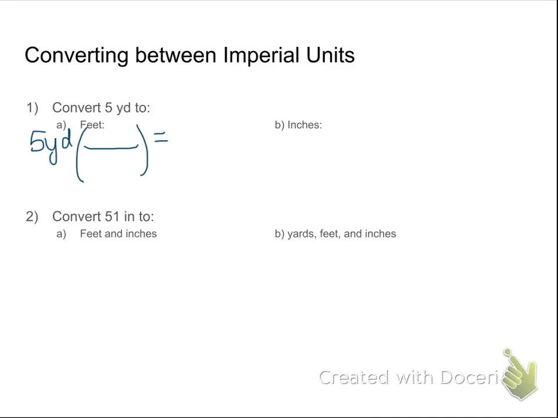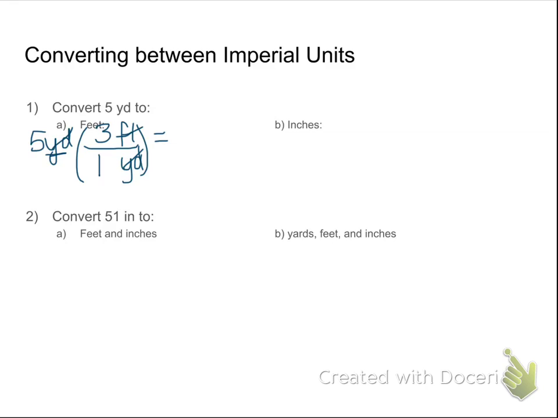Well, we want the yards to cancel out this unit of yards that we have here. So the way that we make it cancel out is we put it in the denominator of this fraction. So then we will end up with a yard divided by a yard, which will cancel. And the unit that we want to change that yard into is feet. So the relationship between feet and yards is that 1 yard is the same thing as 3 feet. So start by putting in your units where they go in the numerator or the denominator, and then fill in the appropriate numbers and make sure you put the right number in front of the right unit.